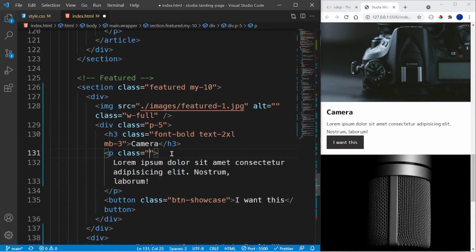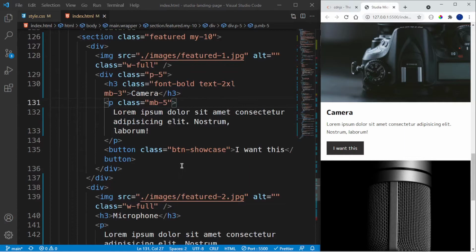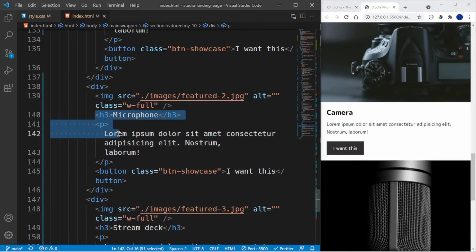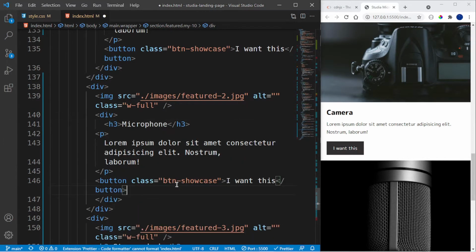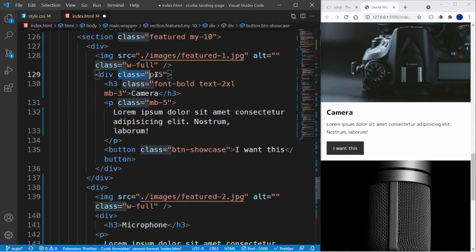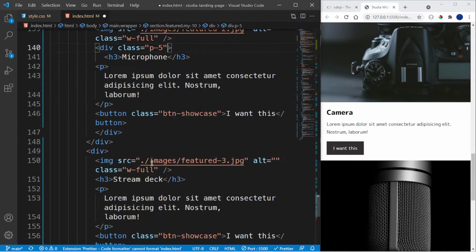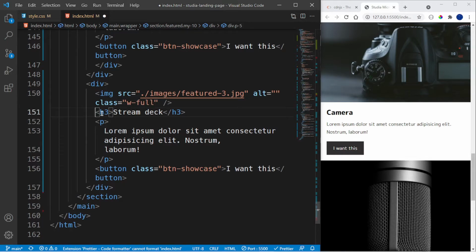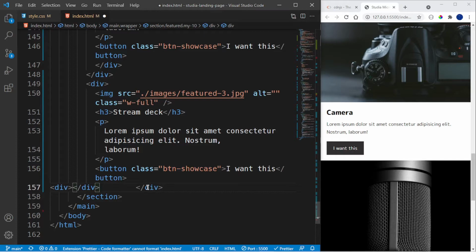And then for this paragraph, we're going to have a class name of margin bottom of 5, separated from the button, which is already styled, by the way. And I should probably add a border around this button so that it's more visible when you hover over it. And we're going to do the same thing. So I'm going to grab this div, this H3 all the way to the button, cut it out and place it inside a div. And then I'm going to copy this style here and paste it here. Okay, and then I'm going to do the same for this, cut it out, place a div, paste it inside.